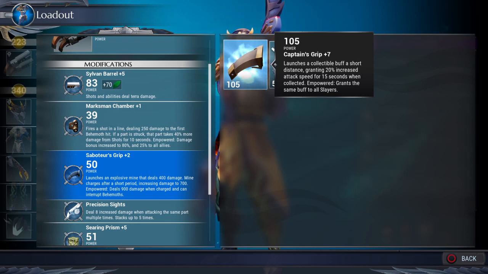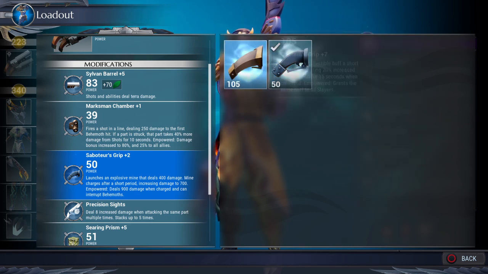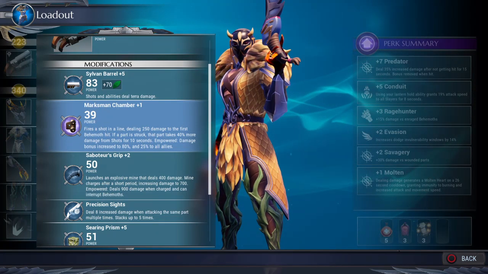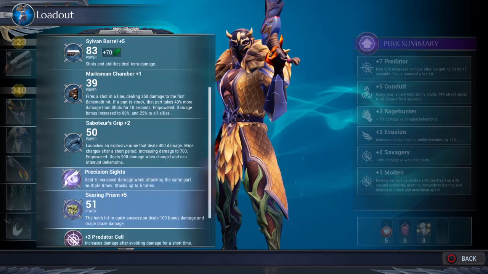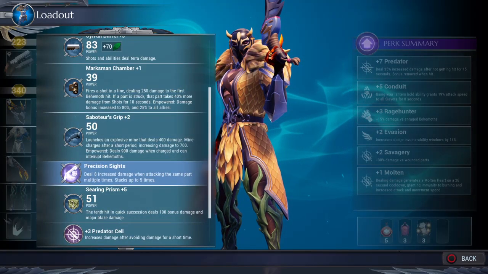I used to love having a speed build, but believe it or not, having this mine in there allowed me to interrupt creatures or do massive damage on just a quick tap. And then having the marksman chamber in there is actually pretty interesting. Now, I just put it in because I'm testing myself, and yeah.